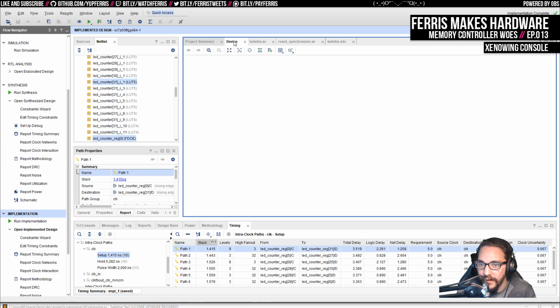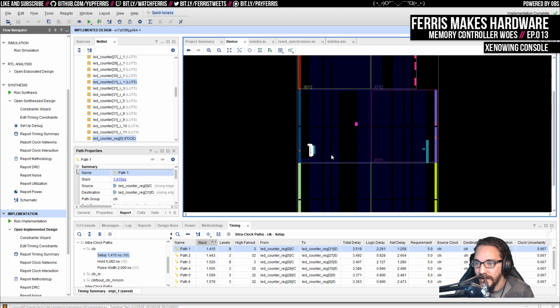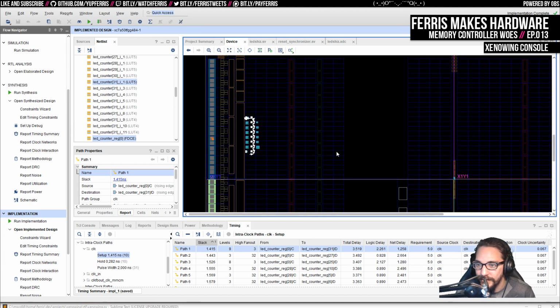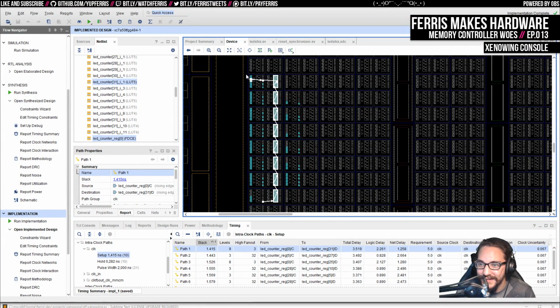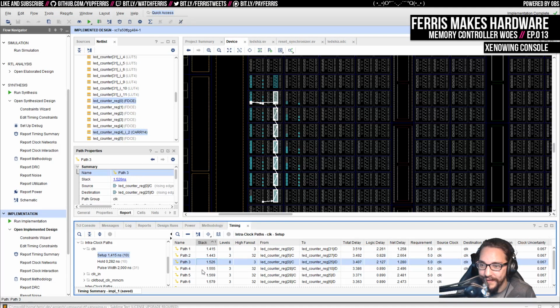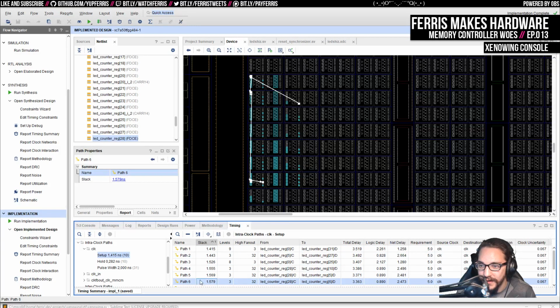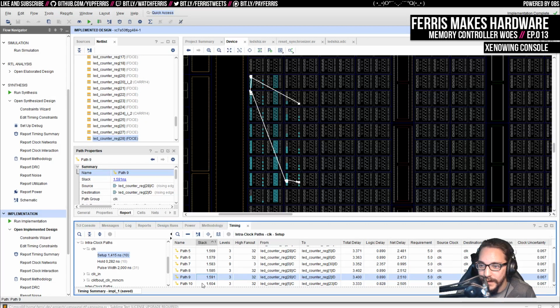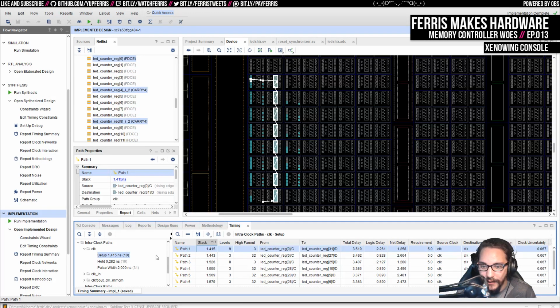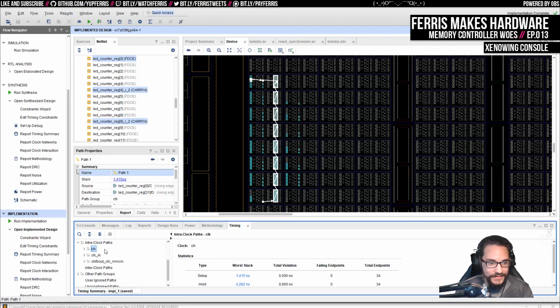And again, if I pick one of these paths and look at the design, now you can see this path is a lot more linear, which is kind of fun. Whether or not that's what actually helped timing, I'm not sure. But it makes sense that rearranging it like that would help, again, because of the data dependencies.